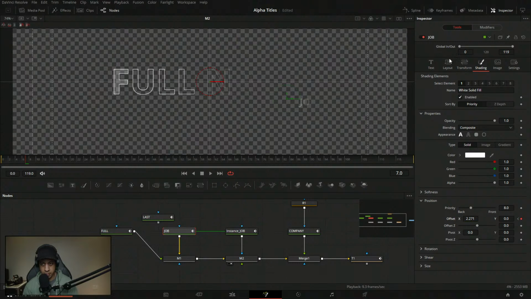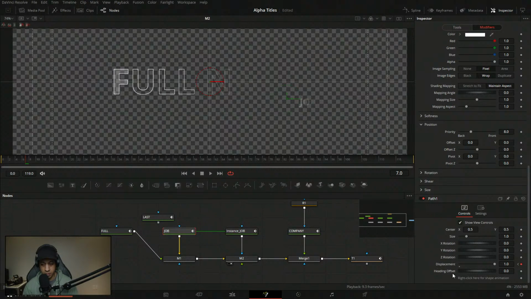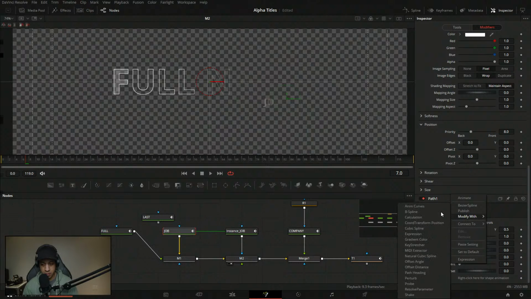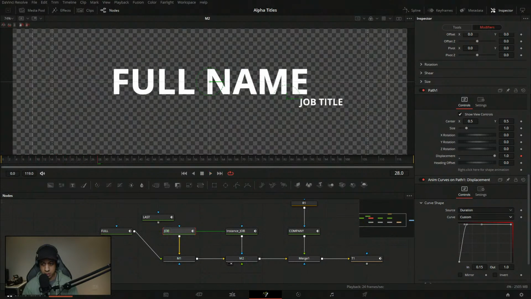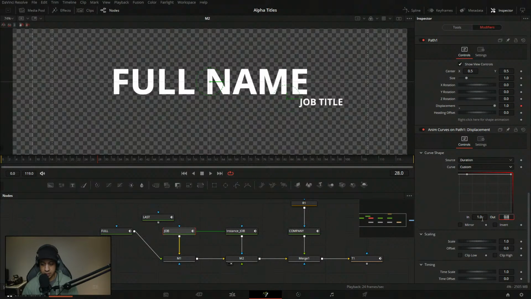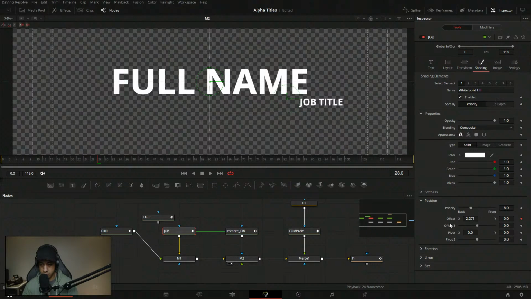Right, we create our path, and we'll come over and we'll add in an animation curve for this particular path. Okay, well the path's going the wrong way. So we'll just cheat the system and make this go 1. Maybe we won't cheat the system, we'll just redo it.